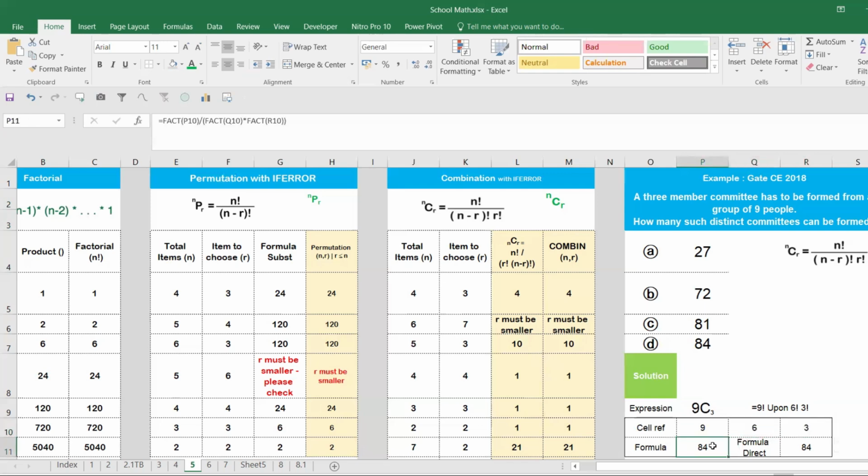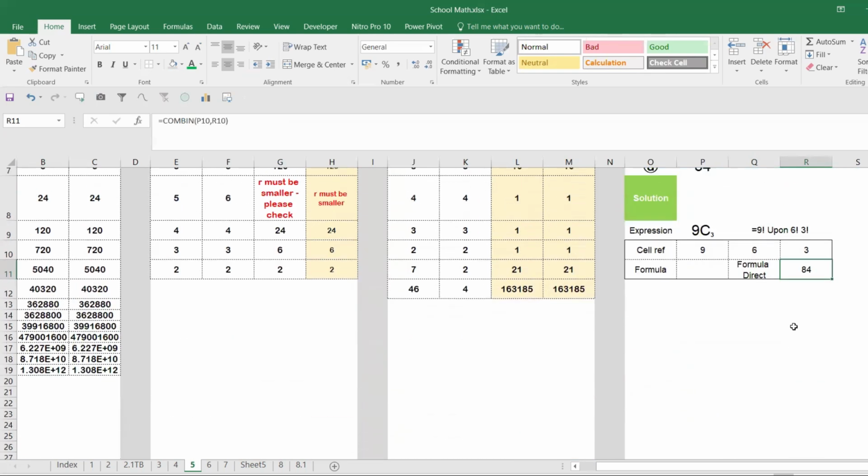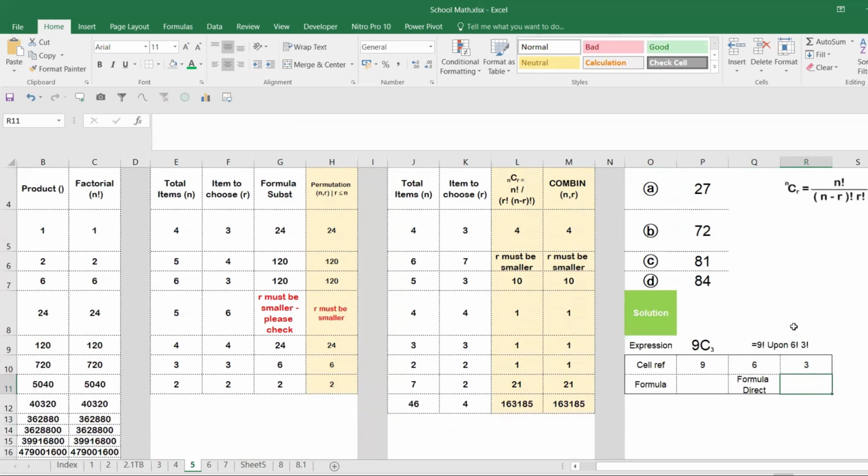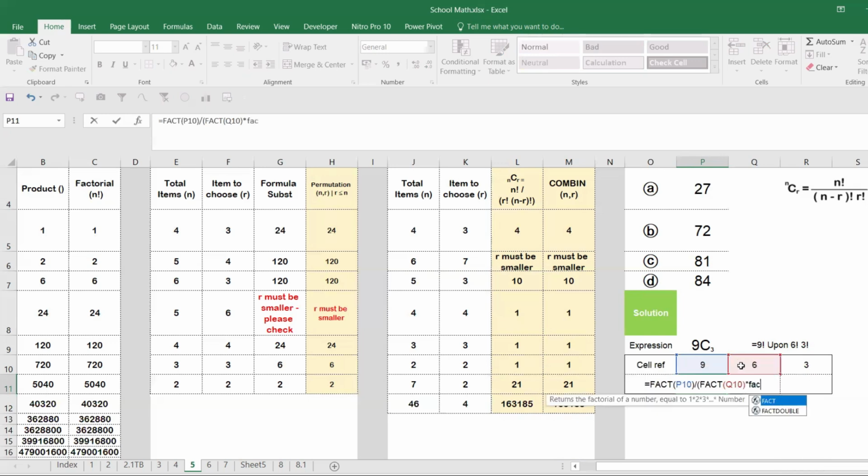We can apply the direct formula: factorial 9 upon factorial (9 minus r), n minus 3 is 6, multiplied by factorial r.